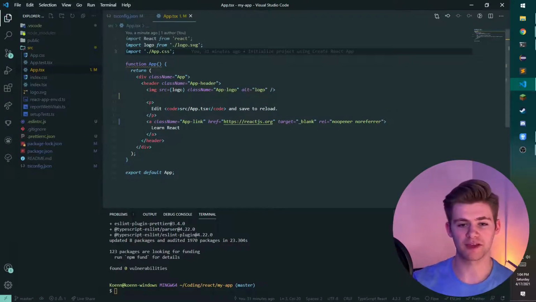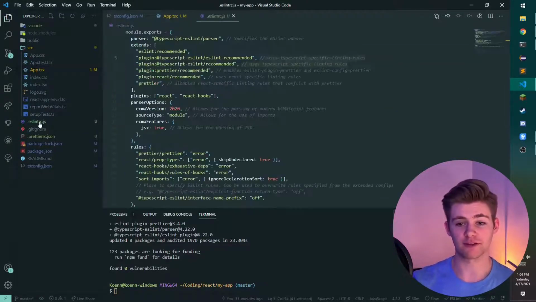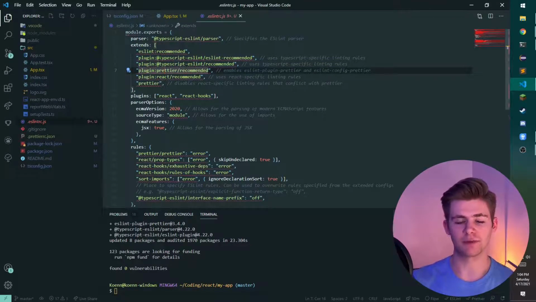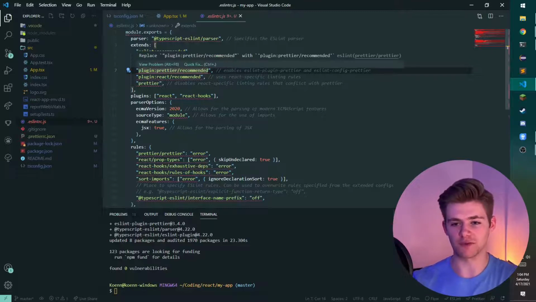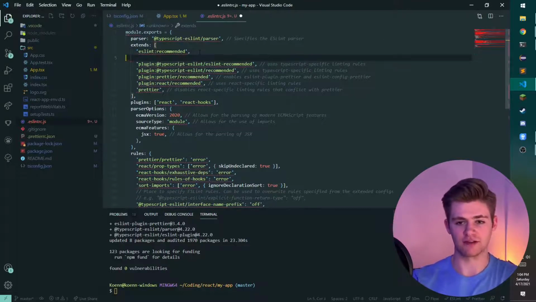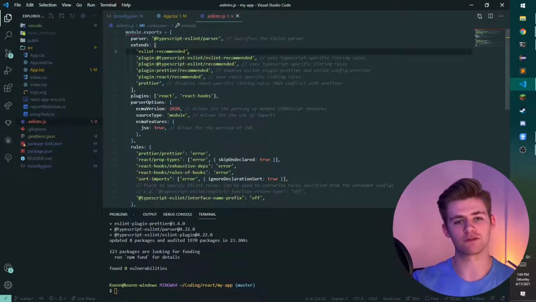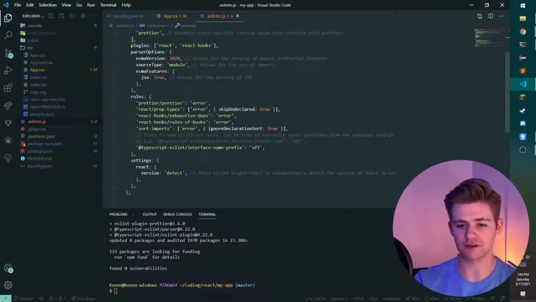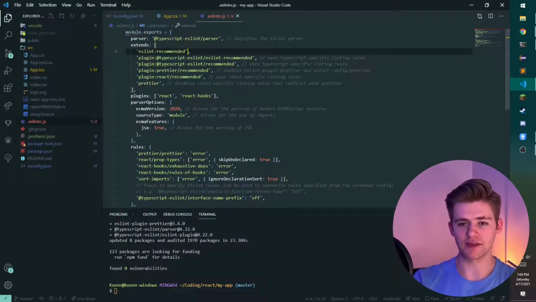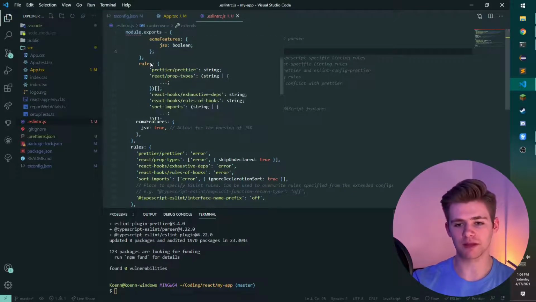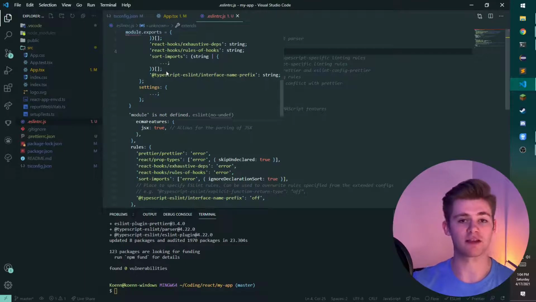All right, one more thing. If you open up your ESLint RC file, you might notice there's a lot of errors. I personally don't like these, so if we make a change here and save it, it should auto format most of them. The main thing is just using single quotes compared to double quotes based on our Prettier RC configuration. The module.exports is complaining. That's an ESLint problem.